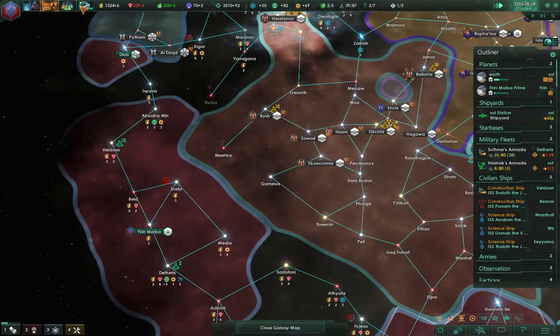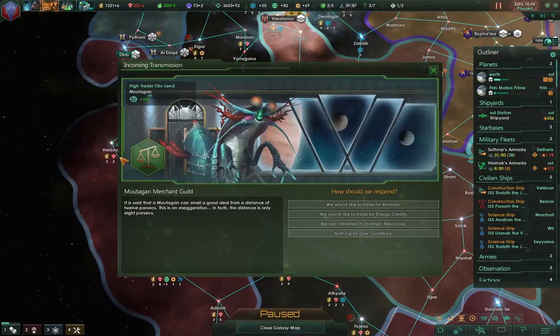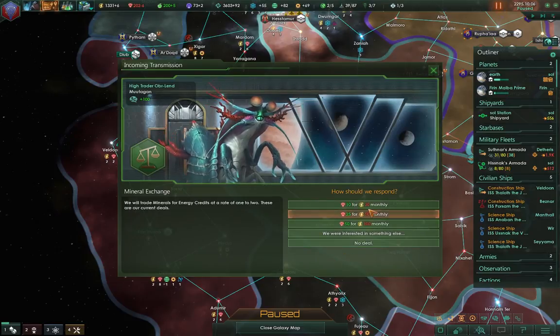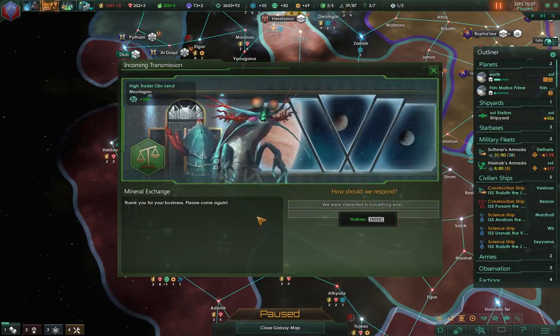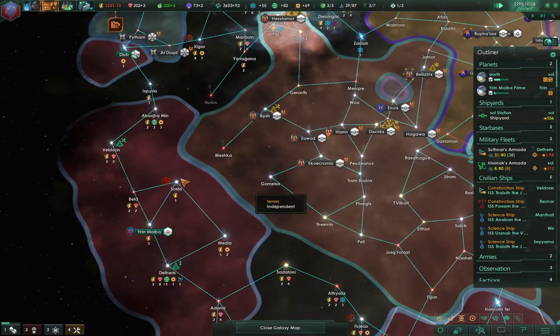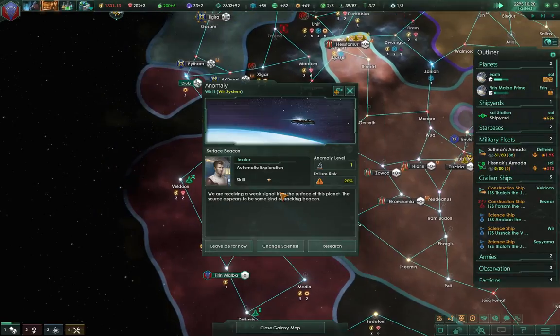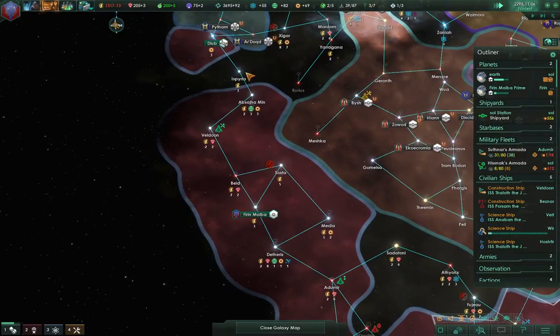Okay, I'm going to open a trade deal again so I can get my minerals back up. We would like to trade for minerals. That's better than nothing for now. That's all. Yep. Again, I've got another 100 months on that. Destroyed them, so they will rebuild their infrastructure.